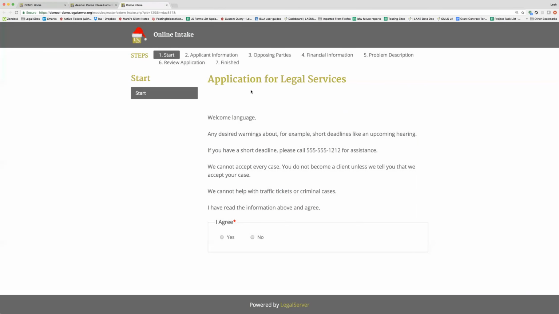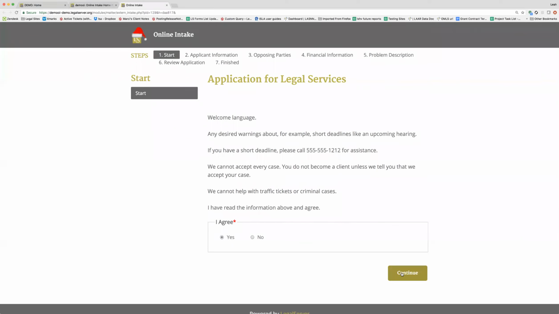So with that, we're going to start again from our online intake here, from the applicant-facing part. Again, this is just a basic example. So you can include essentially any fields, blocks, instructions, things like that that you would want to ask of your potential applicants. The introduction here, again, just an example, some things that you might want to have as far as information to start out with. So we're going to say agree and be able to continue.